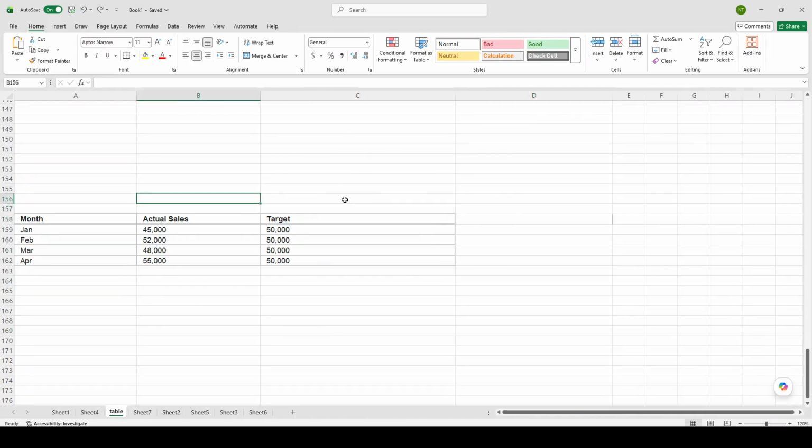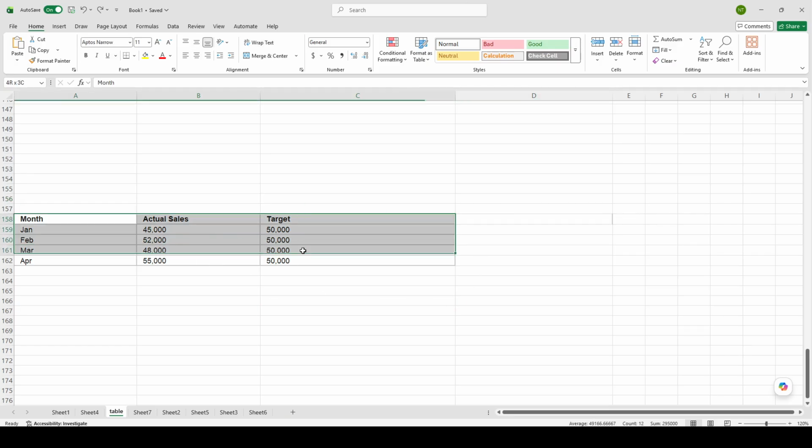The first thing you need to do is highlight the full block of cells that contains your information, including the header row at the top. This is important because Excel uses that selected range to build the table structure. If your headers are included from the start, your table will be organized correctly and easier to work with later.